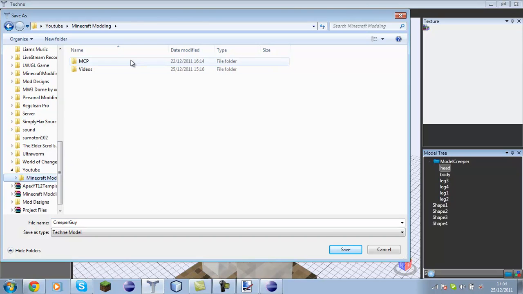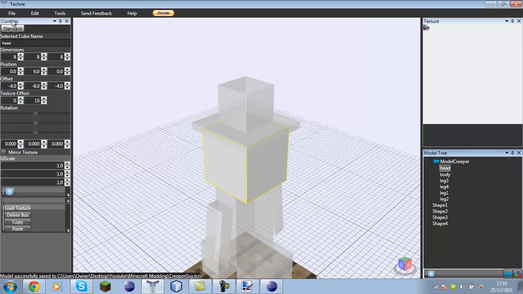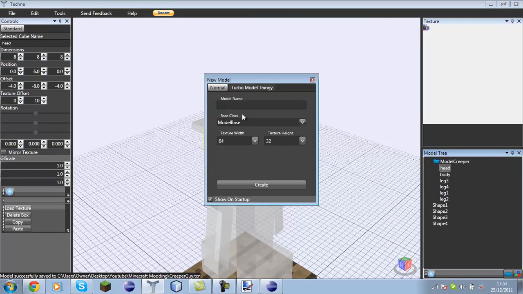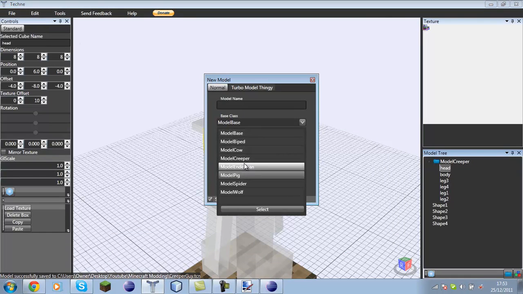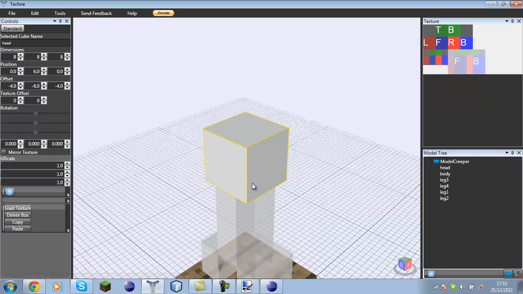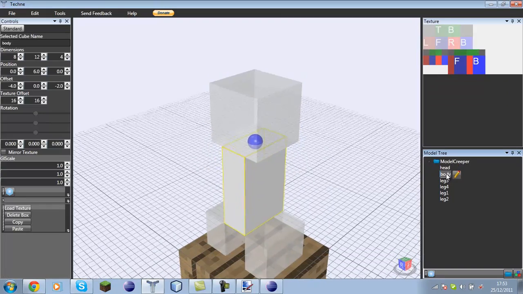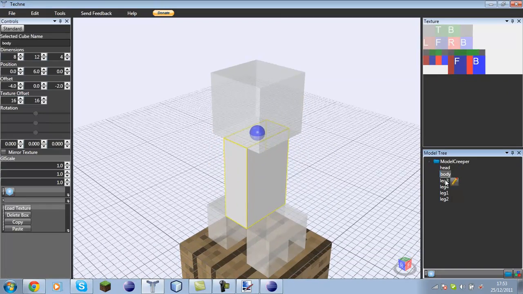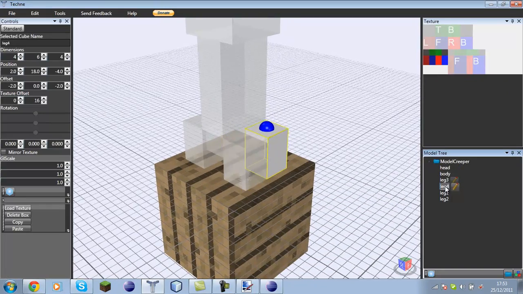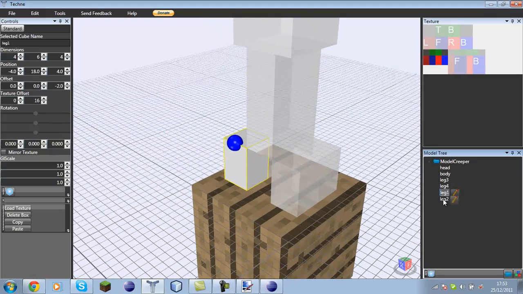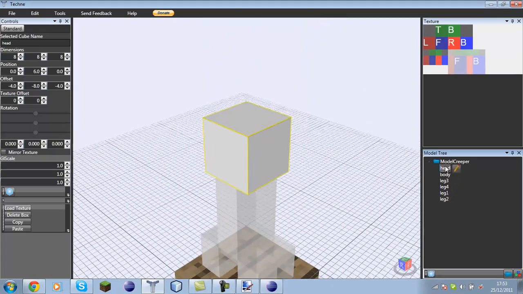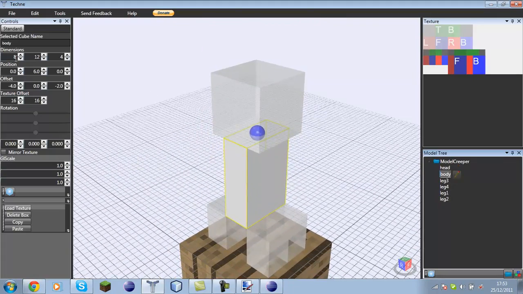YouTube Minecraft modding. Creeper guy. Okay, file new, model creeper, create. Okay, so his head is at 0 0, 16 16, 0 16, 0 16, 0 16, 0 16. So 0 0 0. Okay, got it.